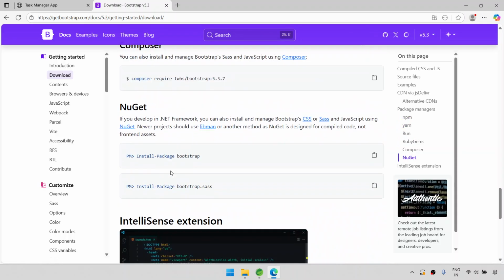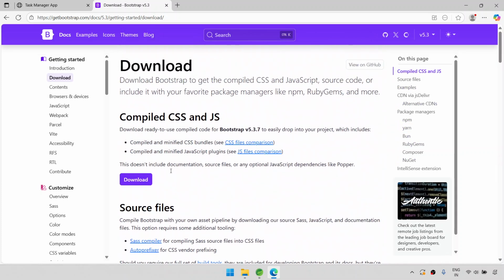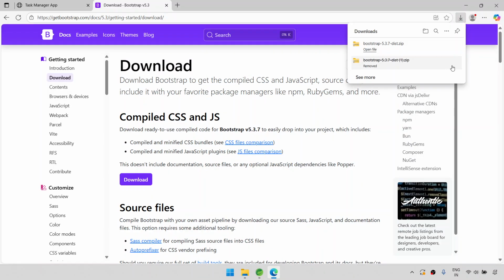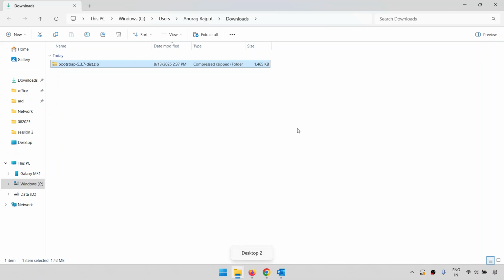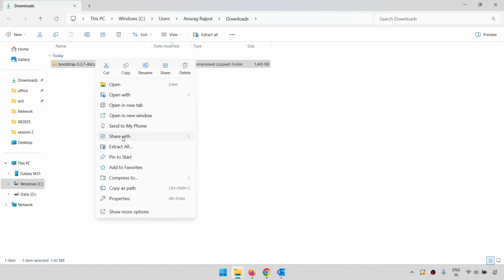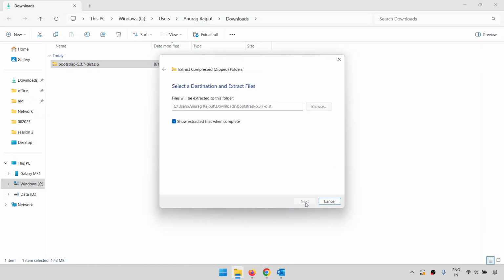There are multiple ways, but we need to download the file. We will download it. Here, extract it.